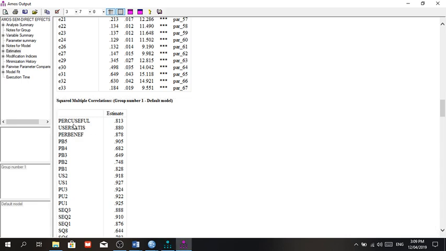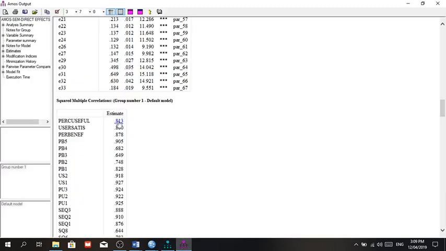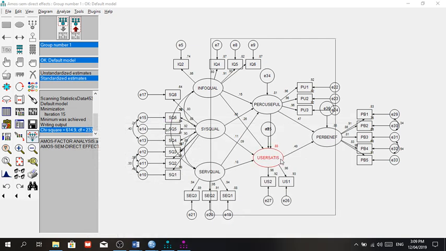So the squared multiple correlations that you're seeing here are the equivalent to the R squared, or the adjusted R squared. For perceived usefulness, with these three, you got an R square of 0.81. For user satisfaction, you get an R square of 0.88.